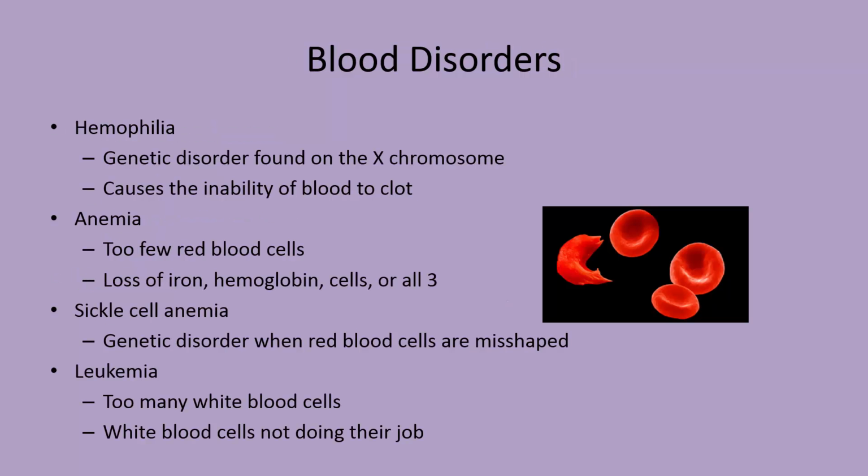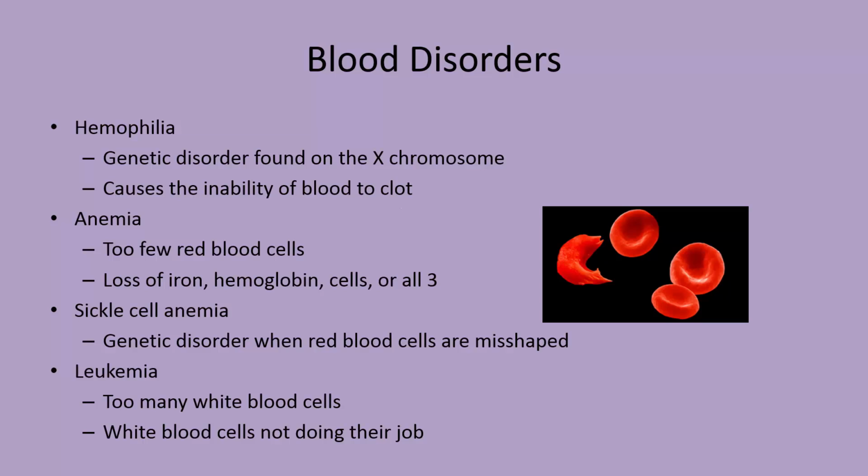So some blood disorders, we have hemophilia. This is a genetic disorder. You are born with it. You cannot catch it in any way. It is found on the X chromosome. So we all have the possibility of being a hemophiliac because we all have at least one X chromosome. And the problem with hemophilia is it causes the inability of blood to clot, which means if you get a little cut, which may be harmless to myself, who is not a hemophiliac, someone who suffers from hemophilia could bleed to death. Literally, a bloody nose could cause them to die. Okay, so that's a pretty bad disorder.